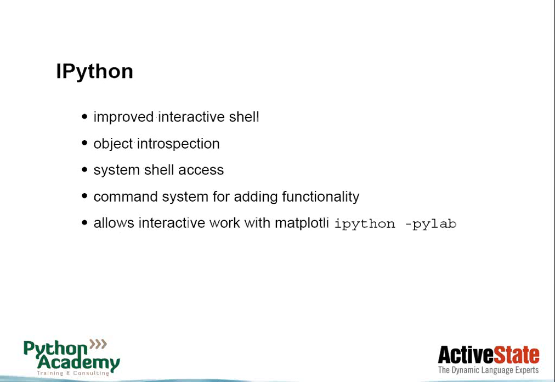Next slide, please. A very nice thing is IPython. IPython is not a special tool for the scientific user, but it's very useful for the scientific user. It's an improved interactive shell and gives you a lot more power than the standard Python interactive mode. You can do a lot of object introspection. You can just call shell commands, like you can list a directory and things like this, directly from there.